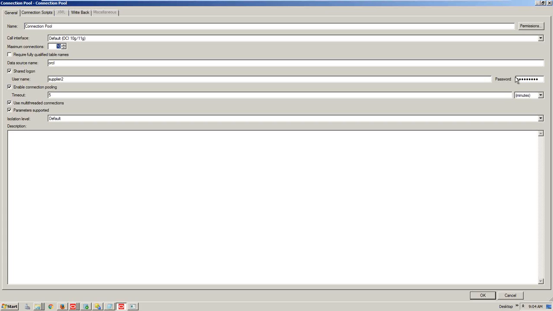So connection pool is an object of the physical layer useful to store database credentials. Tomorrow you run any one report. That report has to come to the connection pool. It has to observe this username, password, database name. It has to supply it to the database.